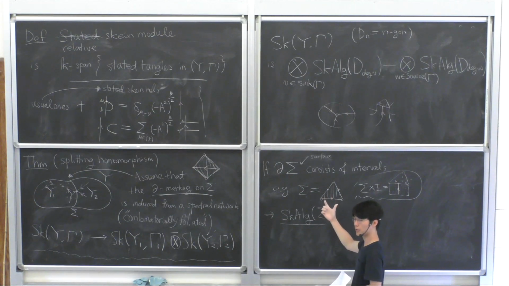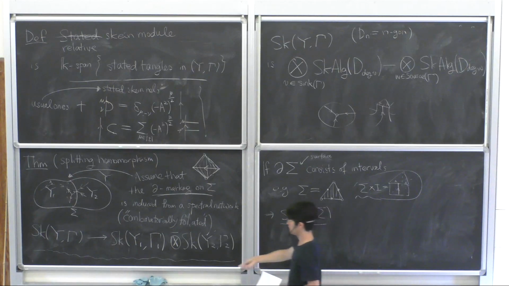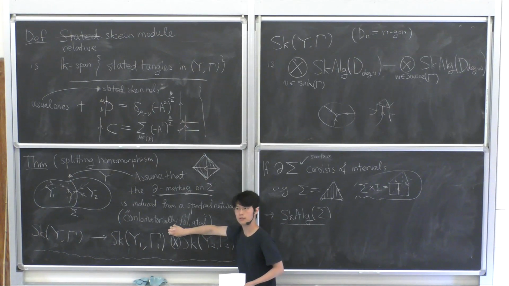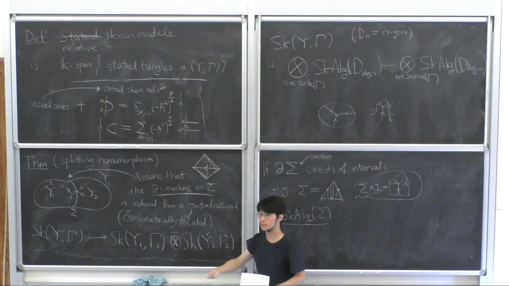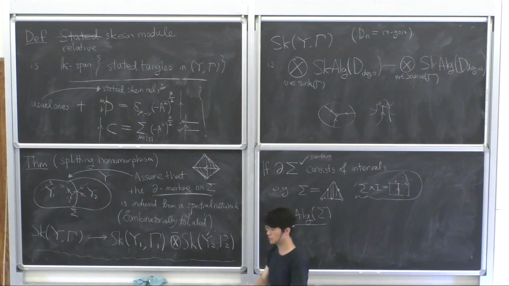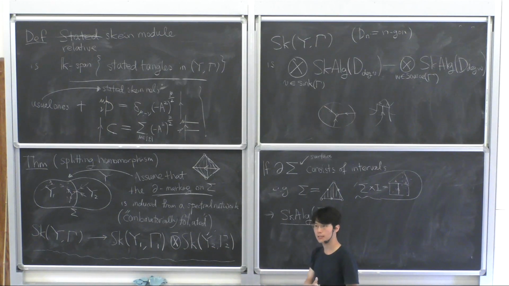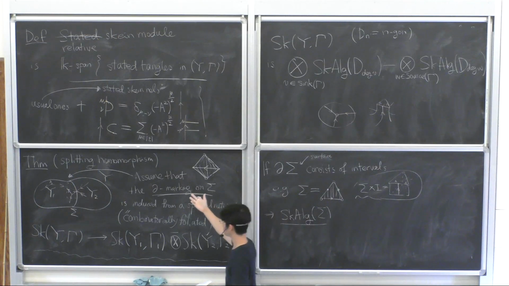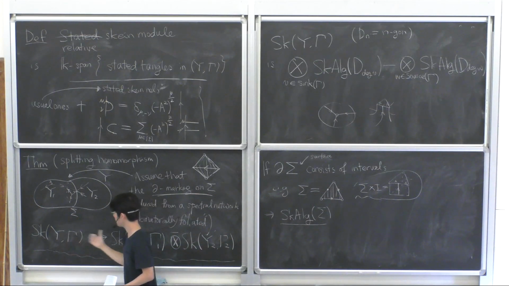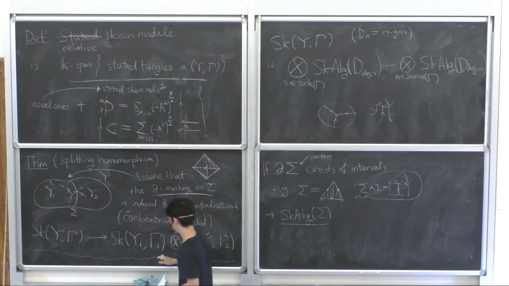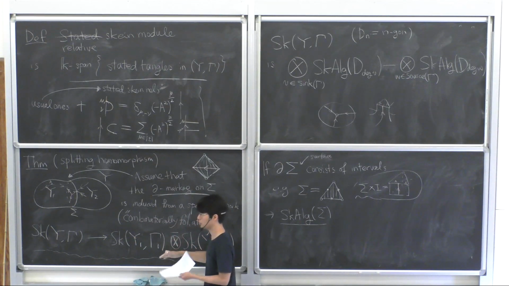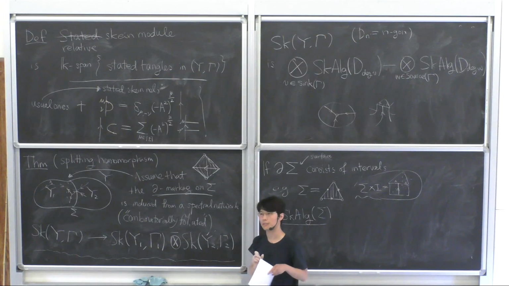So when the boundary marking is just disjoint unit of intervals, then this is really just tensor product as vector spaces. So I mean that's what happens in case of surfaces. When we chop a surface into, say, ideal triangles, then the corresponding splitting homomorphism is really just an algebra homomorphism from the original surface to the tensor product, in the usual vector space sense, of Skein algebras of triangles.